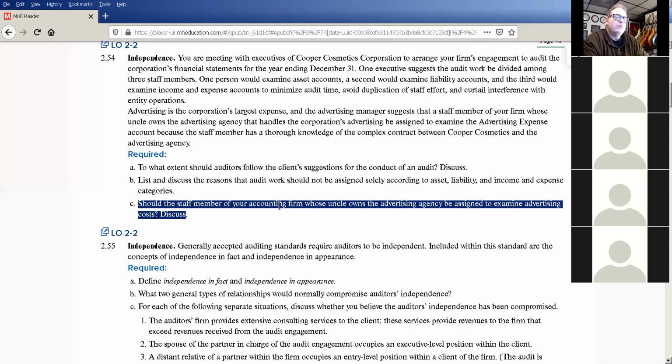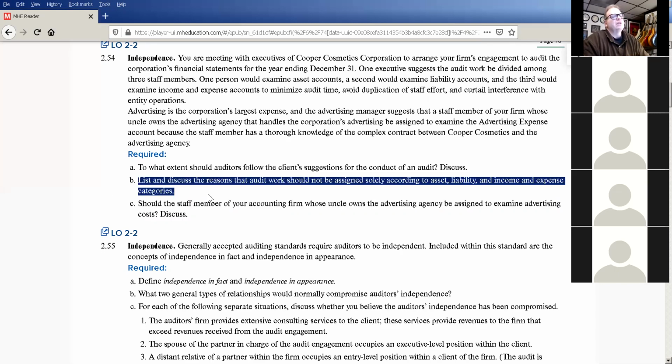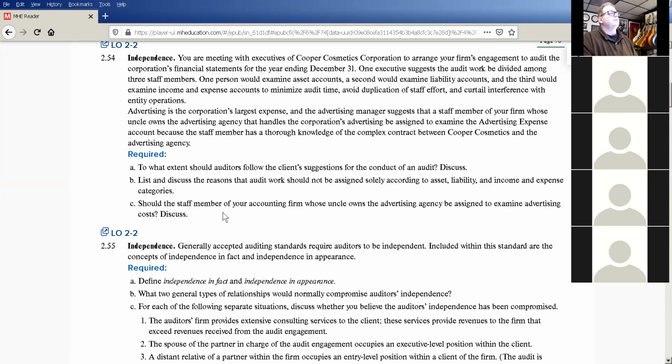Did you repeat B, the answer for B? B, oh yeah, the reasons for the audit is not to be solely... It goes back to that handout where the cash account is connected to all the other ones. Right. Okay. So you'd actually be duplicating work, because part of proving cash, you prove accounts payable. Right. Yeah, so while it might sound good initially when you think about how you do an audit generally. Is there any question on that one? All right, so you guys can fill out that one and that one.